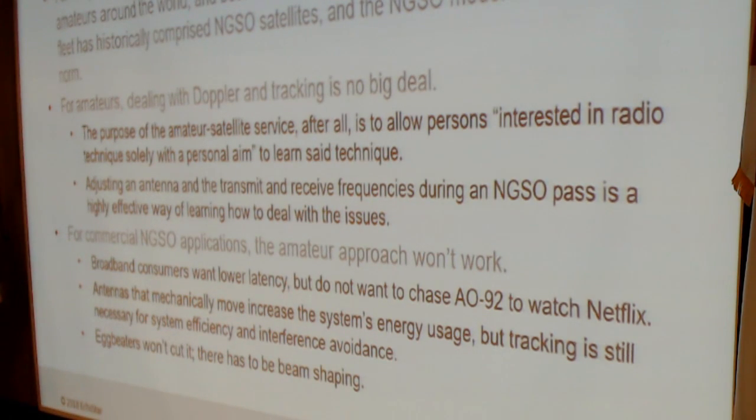So that works, and it has a pedagogical value. It teaches us, as people who are interested in radio techniques, to learn such techniques. And adjusting those frequencies and pointing the antenna at different points in the sky is a really effective technique to learn about Doppler and tracking. For commercial NGSO applications, the amateur approach won't work. And granted, pointing and clicking your transceiver is not the only way to do things. There are obviously computer-aided tuning techniques. We'll talk about the possible applicability of that to commercial situations soon.